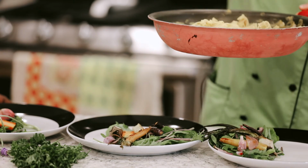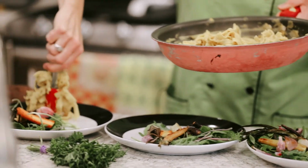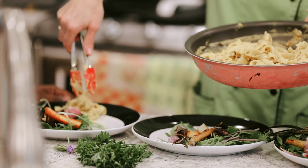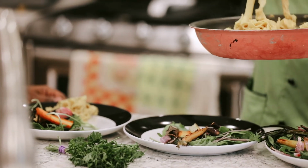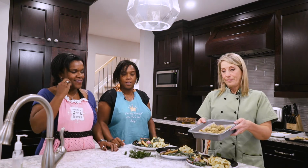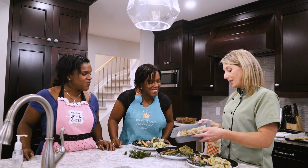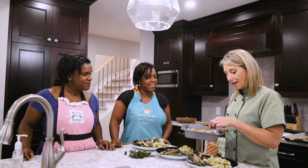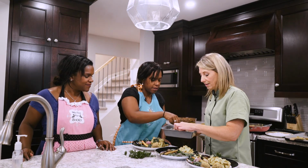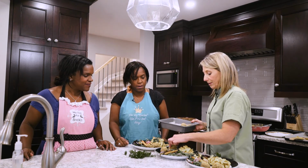And try and grab a bunch. Just like Alfredo, just as you said. And you can sort of twist it as you plate it. And then we have our little pumpkin biscuits. Oh, they turned out perfectly. Turned out really nice. They're nice and just golden on the top. So we can put one or two on there. There we go. They smell good.